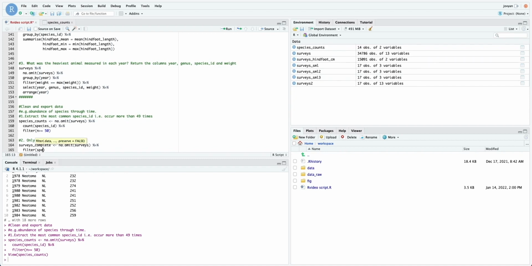Pipe operator, and then filter, species_ID, and then percentage sign in percentage sign. And what it does, it tells R to go somewhere else, in this case the species_counts data frame, and extract the species ID from there.